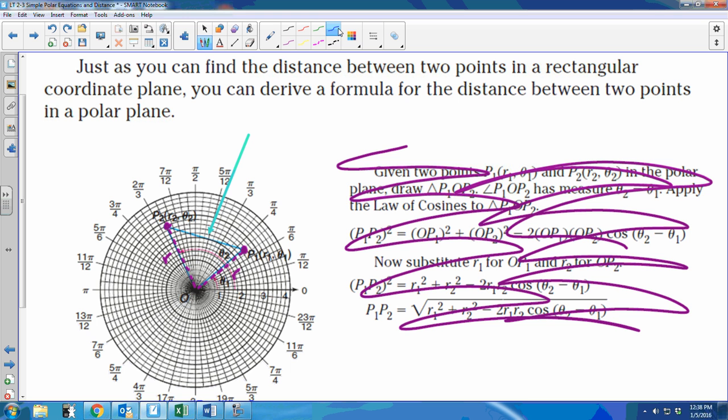So I know how far they are from the pole. If I'm trying to find the distance between the points, I kind of have made a triangle, right? So I have 2 known sides, and I'm missing this side right here. Does that make sense? If the angle in the middle could be guaranteed to be 90 degrees, we could use the Pythagorean theorem. But it's not going to be 90 degrees, right? We can't guarantee it's going to happen. So we can't use the Pythagorean theorem.